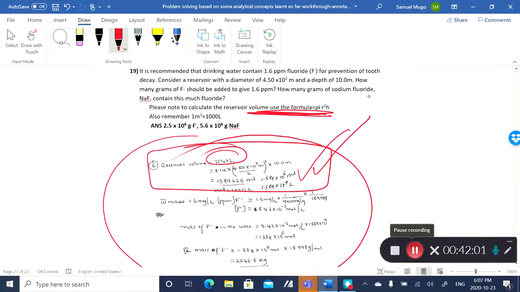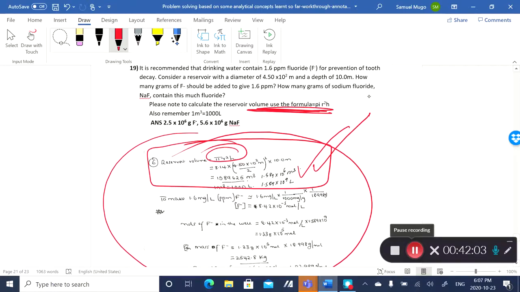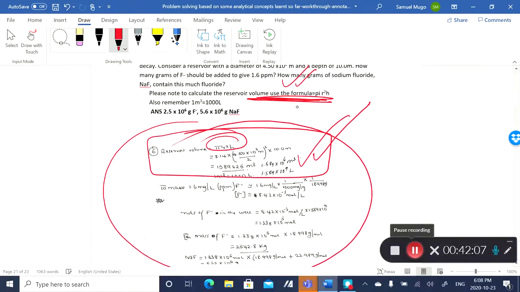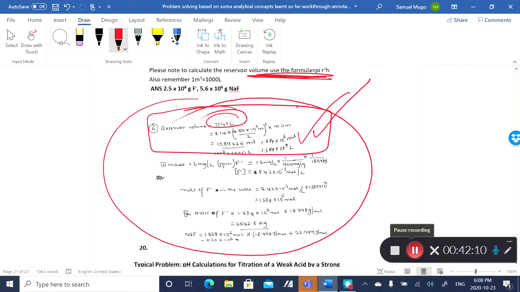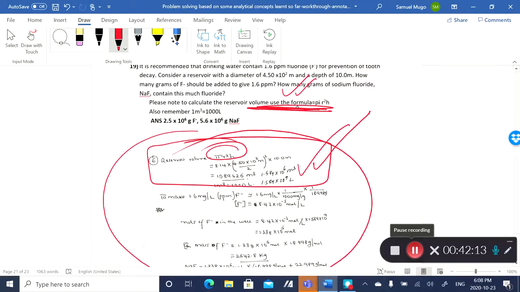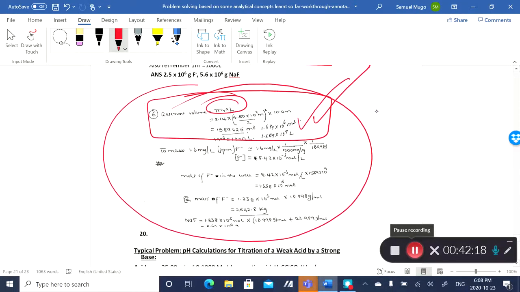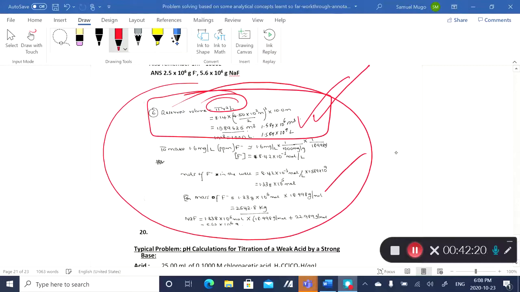of what you're trying to fluoridate. So very important, very practical, fluoridation of water, which is a common thing that we do for any potable water in our homes. They do fluoridation. And so I've solved it for you. Take note of how it's being done.